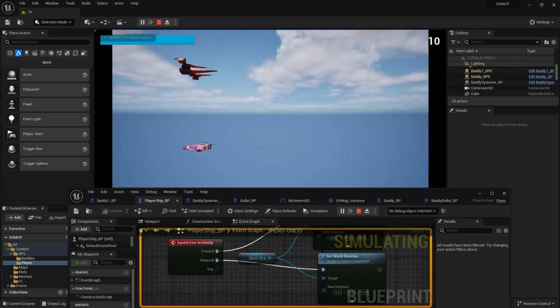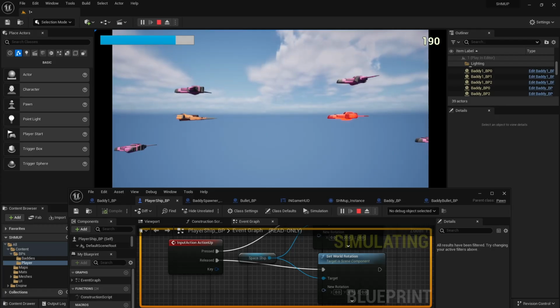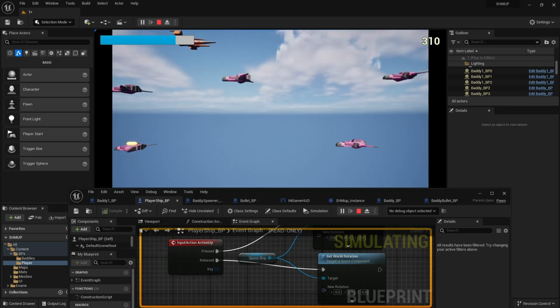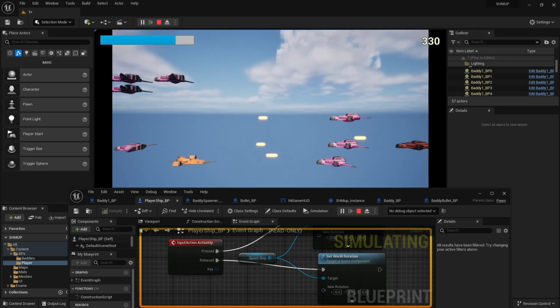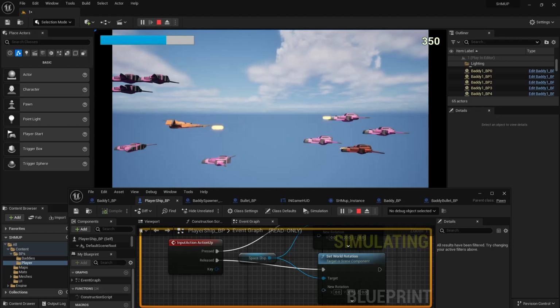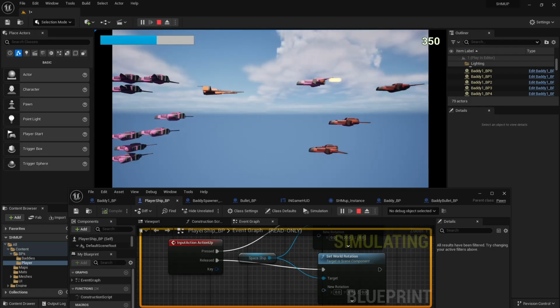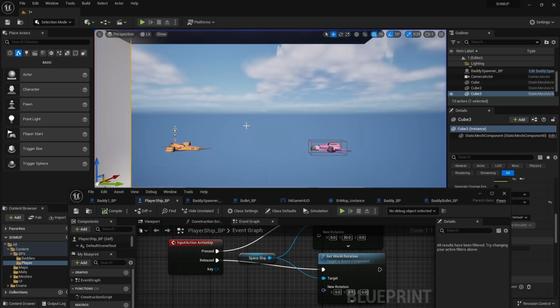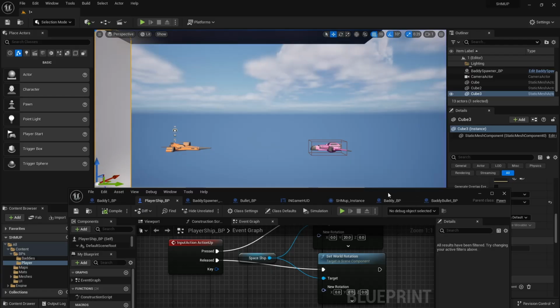It snaps, which if we had a lower number probably wouldn't look too bad, but we'll maybe do a smooth interpolation to that soon. There's an issue where, if it hits the thing, it's rotating quite a lot. But again, we'll fix that. We'll fix things one at a time. I think what just happened as well is I moved forward, which stopped me shooting. So let's lock that position as well.